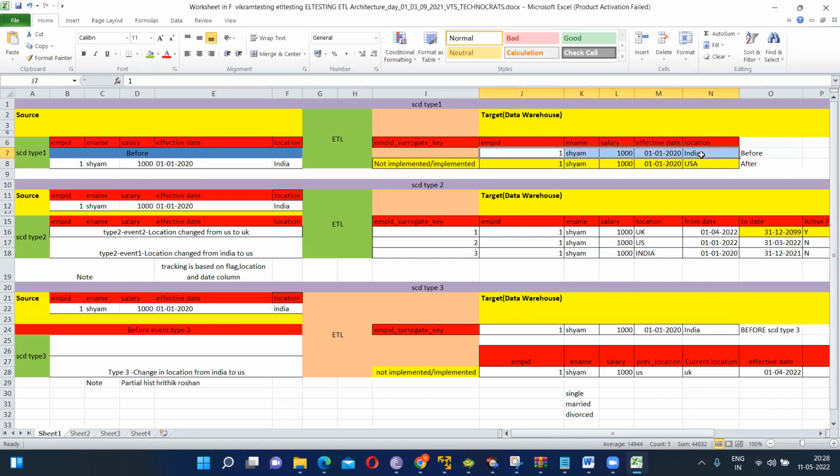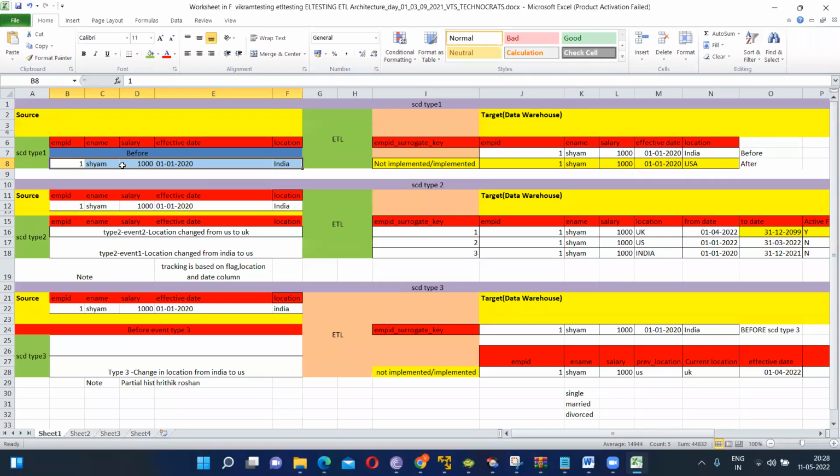And if we insert the same duplicate record, that will not be inserted in the data warehouse. Are you able to understand? That will get deleted. I'm repeating again: the record which is in the source, if I insert exactly the same record into the data warehouse, the logic should delete that record. A duplicate record cannot be inserted into the data warehouse. Am I clear? Tell me yes or no.